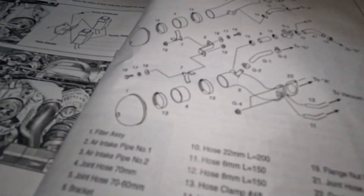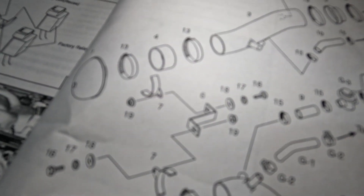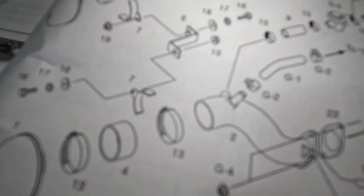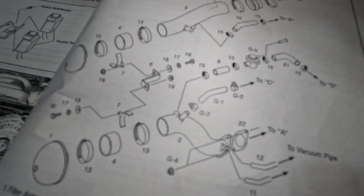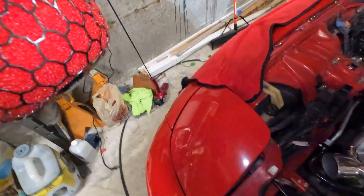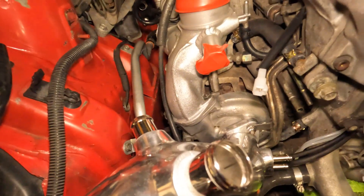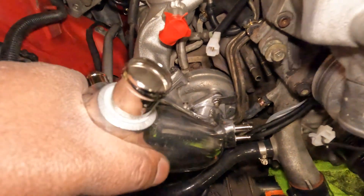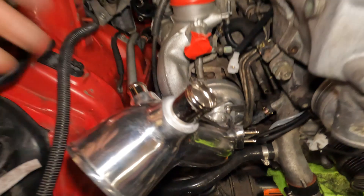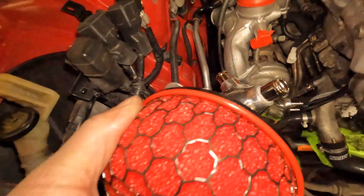Next we're going to get the primary turbo piping on. So we've got the filter, hose clamp, coupler, hose clamp with attachment for connecting to the secondary — and this is already installed on the car, but I just wanted to show you guys. It's super nice — it's red and it matches the car really well. I suddenly realized, oh good on me for picking red. I got the hose clamp on with the coupler, and what's really nice is you can turn or tilt it any way you want. I have mine tilted all the way over so I'm not running into anything, and you gotta have your HKS logo sitting up top.